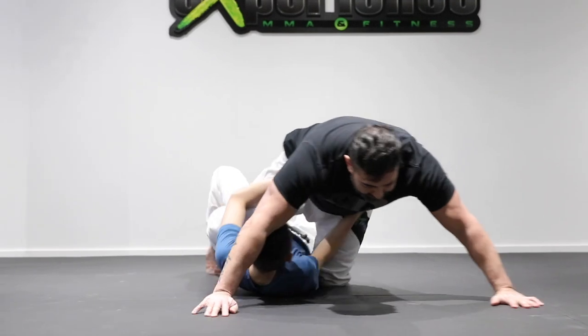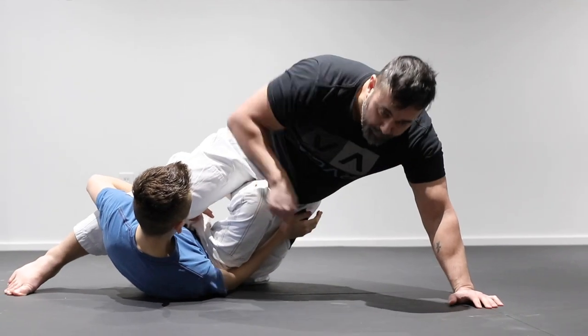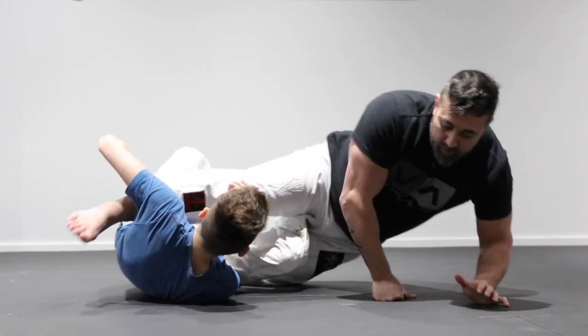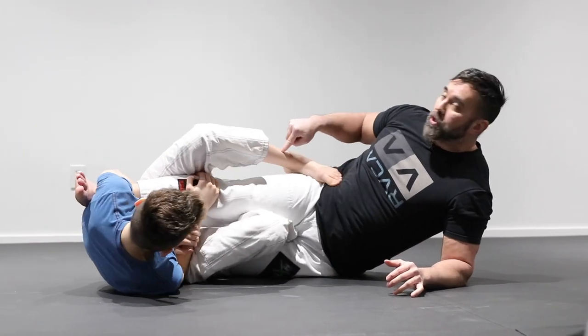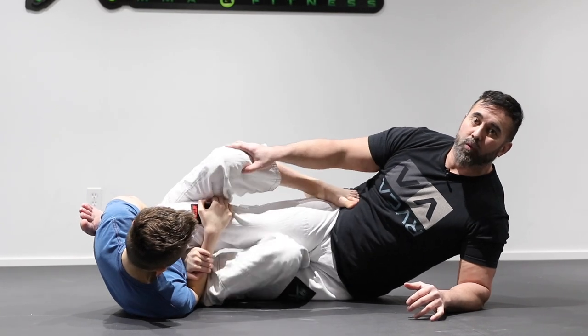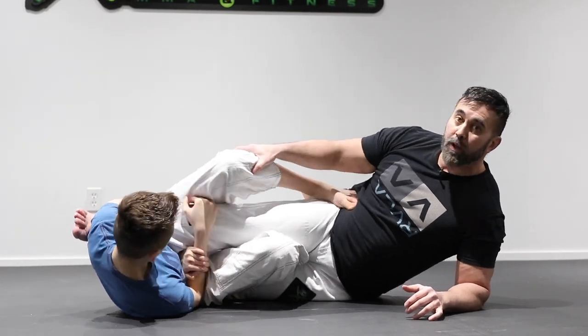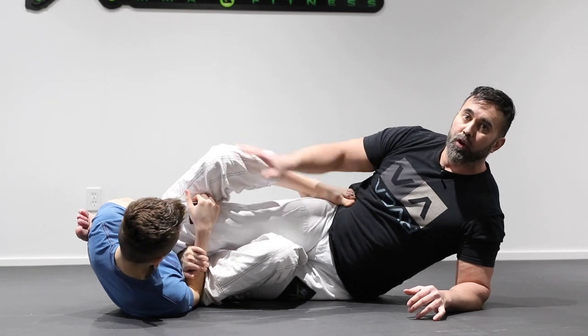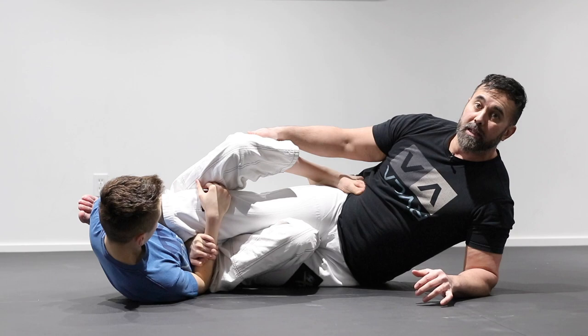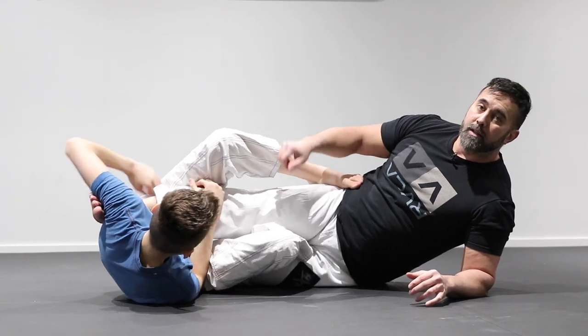Once again: bridge him over, force the hips to the side, and unbalance. It's very important to bring the knee inside. Once he pushes the opponent down, he forces them to collapse and traps the hip. Now squeeze both legs against the opponent's leg — legs are very strong, you need your legs to control them. With the figure four locked in place, bridge forward to cause the ankle lock.